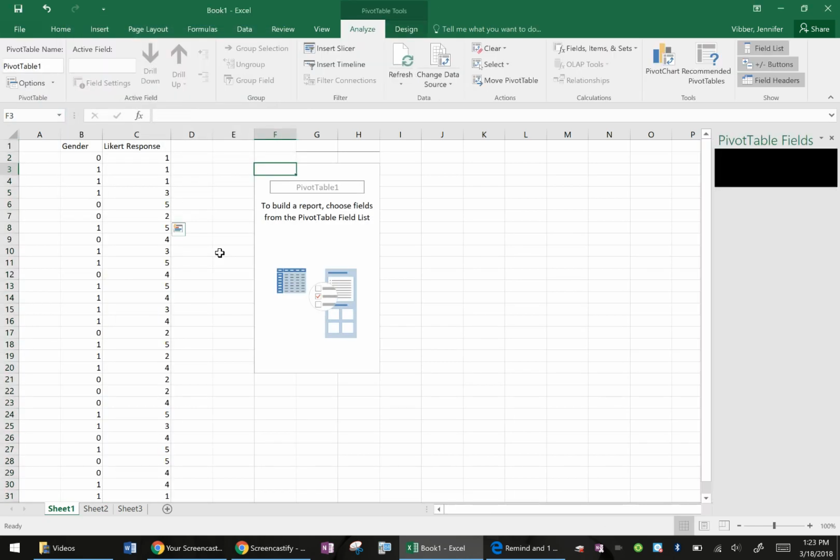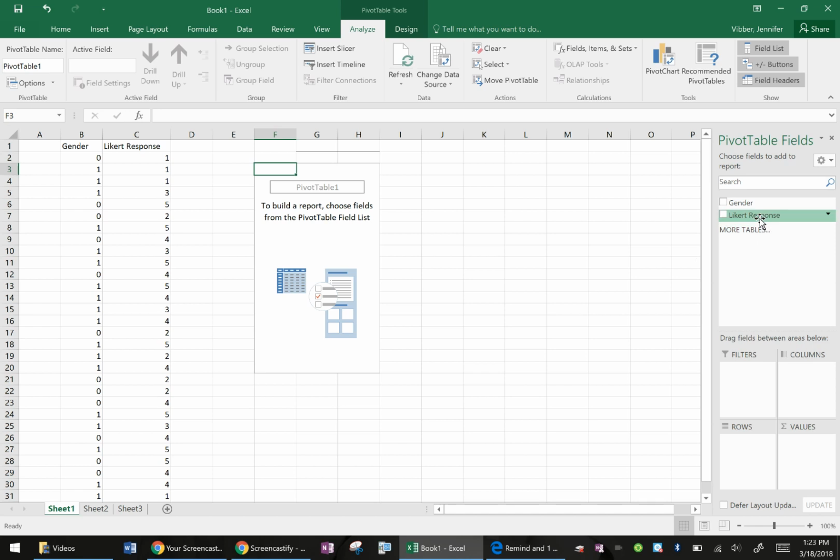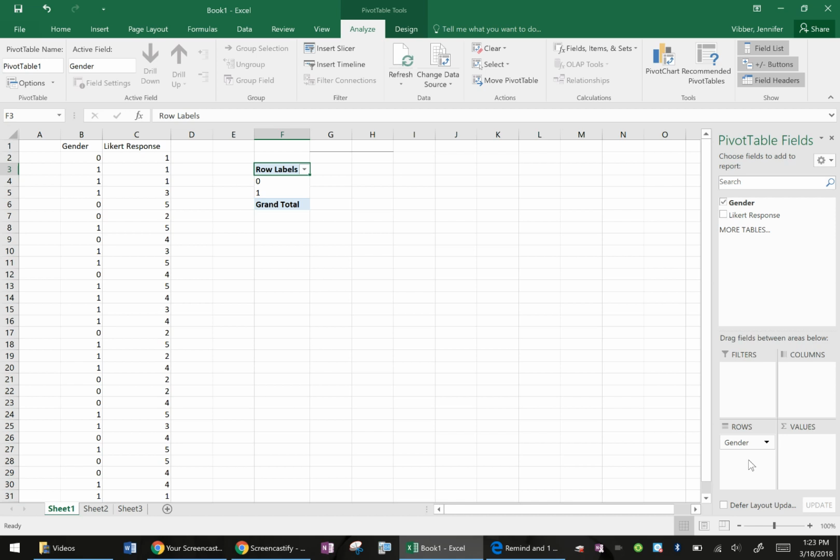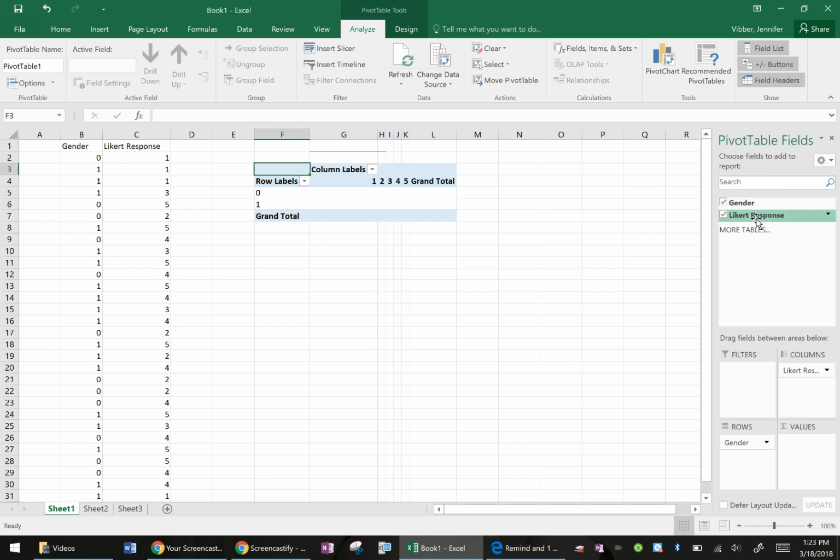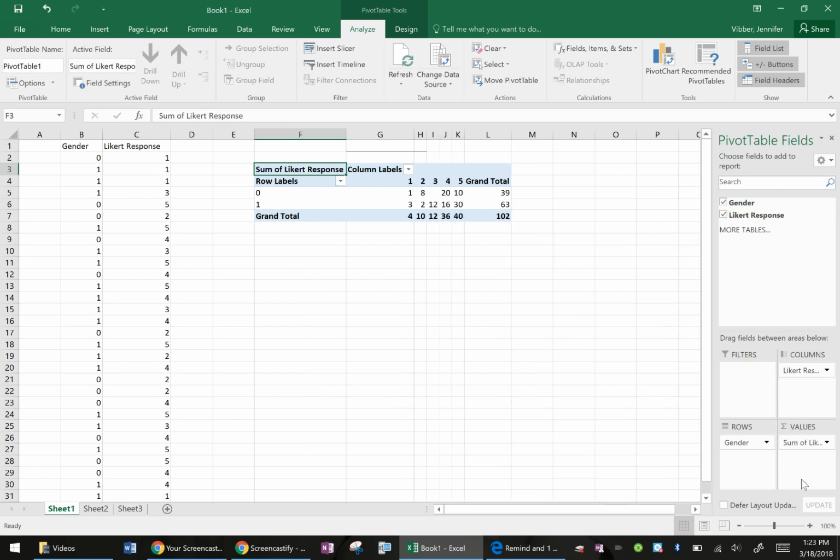And hit OK. Now my gender, I think, influences the Likert response. The Likert response doesn't influence the gender. That would be weird. So the thing you think does the influencing, you're going to grab it with your mouse and drag it down here to rows. And then the thing you think is influenced gets put in both columns and in values.